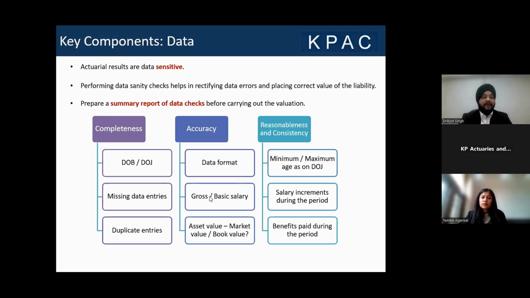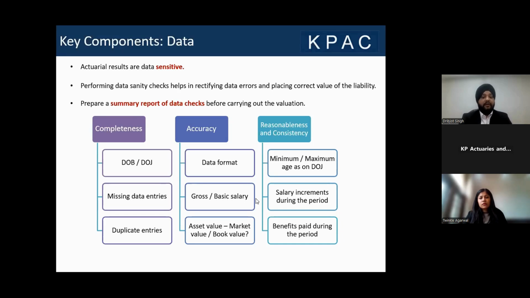First up is completeness. This means checking whether all the required data is present and nothing critical is missing. Because even a missing or incorrect date of joining could understate service by a few years, dramatically underreporting the liability. For example, we check for things like date of birth, date of joining, salaries, whether they are falling, whether they are missing, whether any transferred employees are there, all sorts of things. We look for duplicate records, which surprisingly crop up more often than you would think, especially when the data is pulled from different sources.